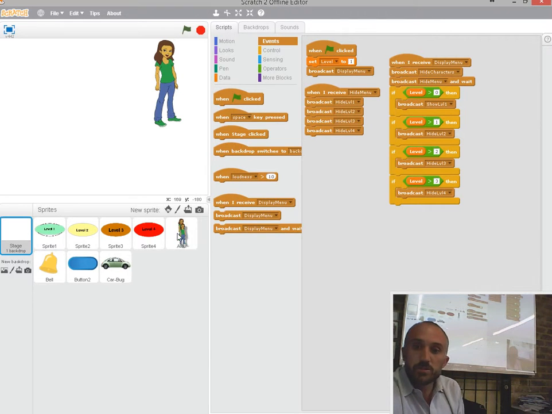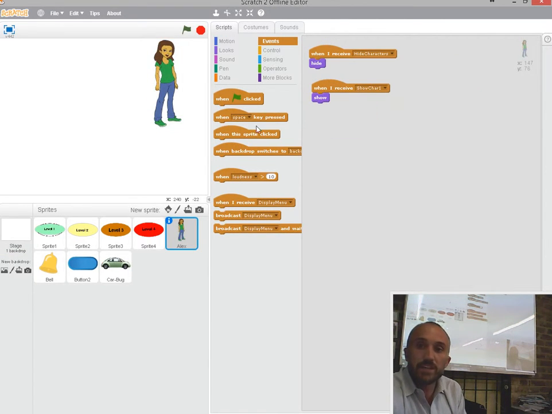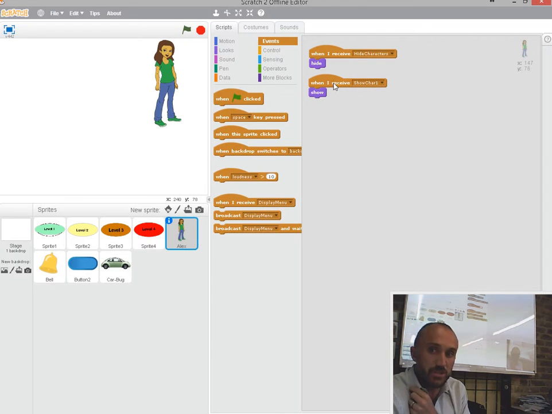First, the number sequence, which is Alex. We need to work with when Alex is displayed, and when she has been shown, we need her to start counting. Does that make sense? Now, we don't have to broadcast again, because as soon as we show character 1, we know we are doing level 1, don't we? So the first thing that happens, show character 1, we are running level 1.